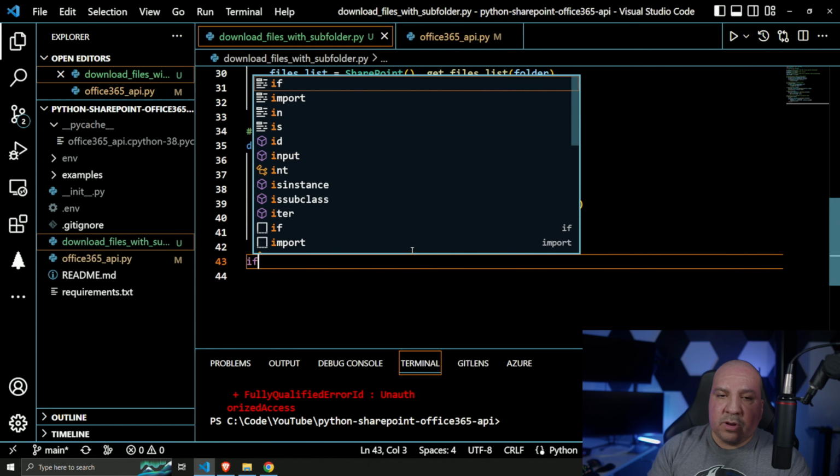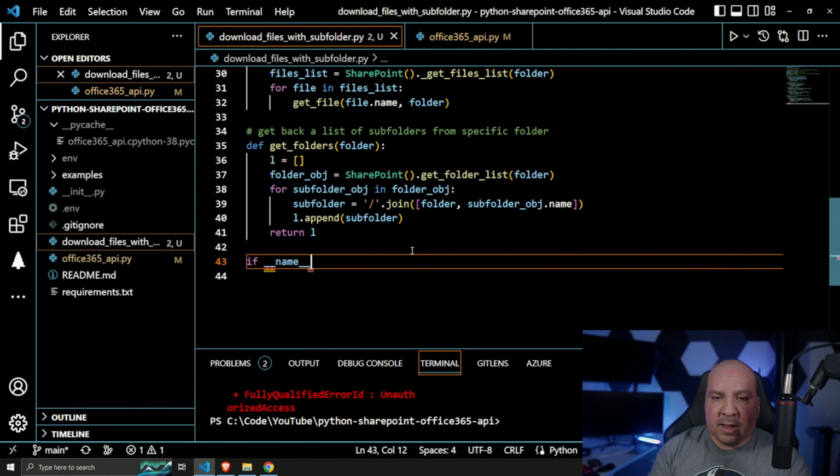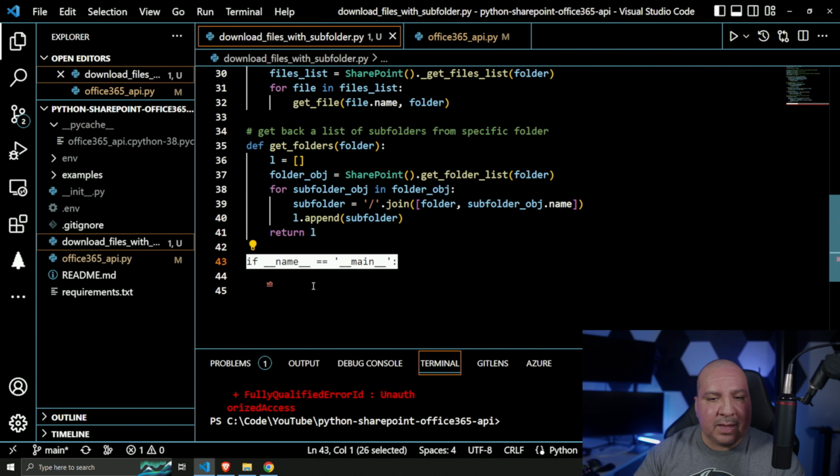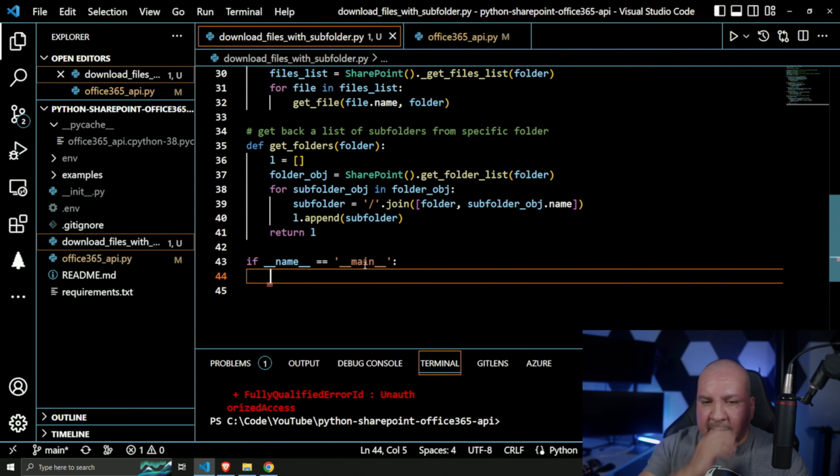So the next thing we're gonna do is let's go ahead and write our code for what we want it to do. So ultimately, I'm gonna have this where if name equals main, which means if I run the script, any code that I have under here is gonna run. If you're not familiar, if you've seen this before, you don't know what this means, that's, keeping it simple, ultimately what it means.